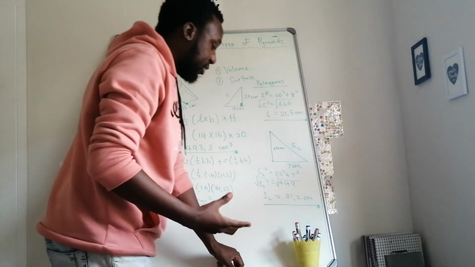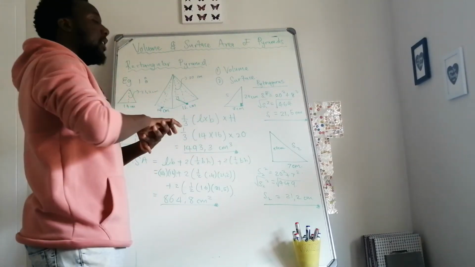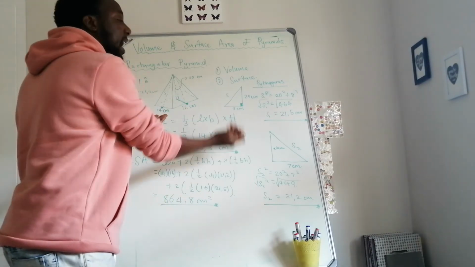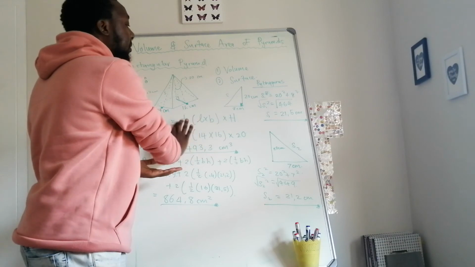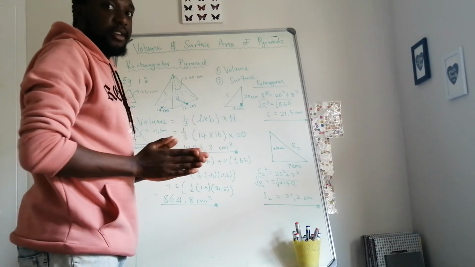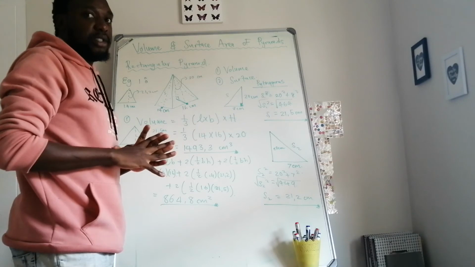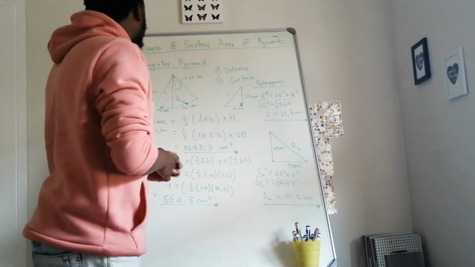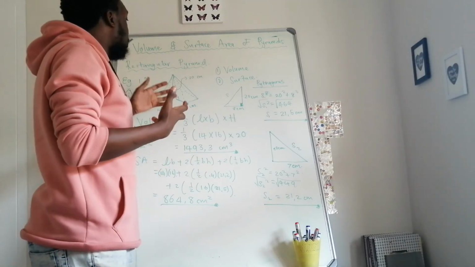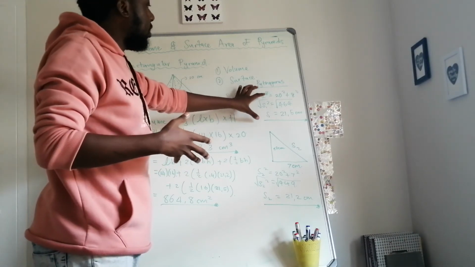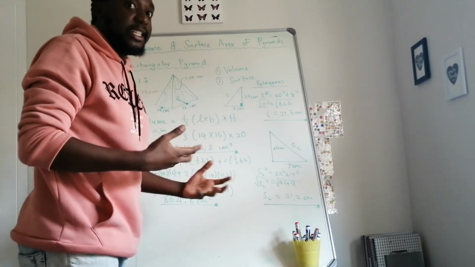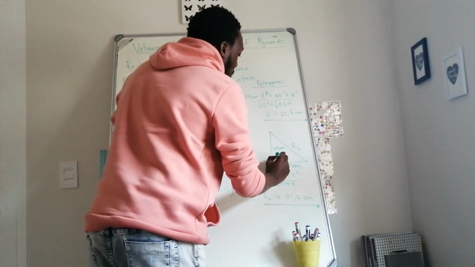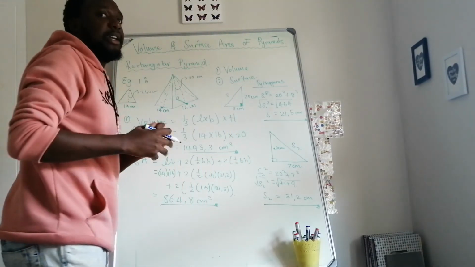So let me just highlight one thing. Volume is straightforward. Area of base multiplied by height multiplied by a third. It's always a third, right? It's as straightforward as that. Surface area, on the other hand, you need to start thinking. And for you to solve for the surface area, you need to apply a lot of Pythagoras on your way getting there. And for you to start applying the Pythagoras, you need to start pulling out these right angle triangles.